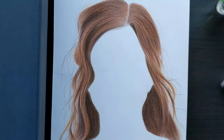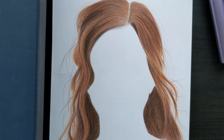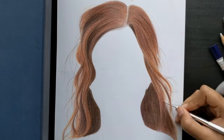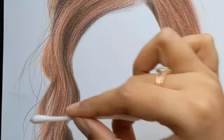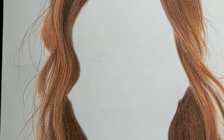To burnish the colors, I'm using a colorless blender from Prisma color pencils. To add extra hair strands with highlights, I used the X-acto or hobby knife. Be careful when you use this as they are really sharp. Practice on a normal paper before you use them on your drawing.